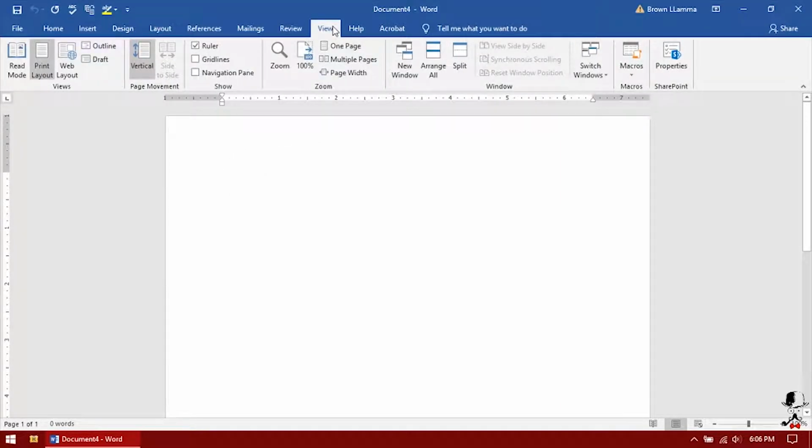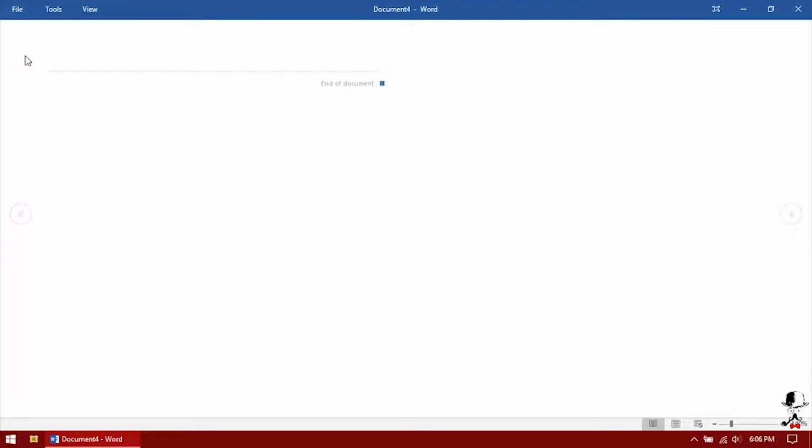The next tab is going to be the View tab. Now, the View tab is also important because you want to make sure that whatever document you're writing, people can view it properly. To give you quick examples here, we have the print layout, which is the default layout that you always start in Microsoft Word. That's so you can get in here and edit and play with text. You have the read mode, and that's something that's going to be read only. And that means exactly what it says. The only thing you can do is read from that mode.